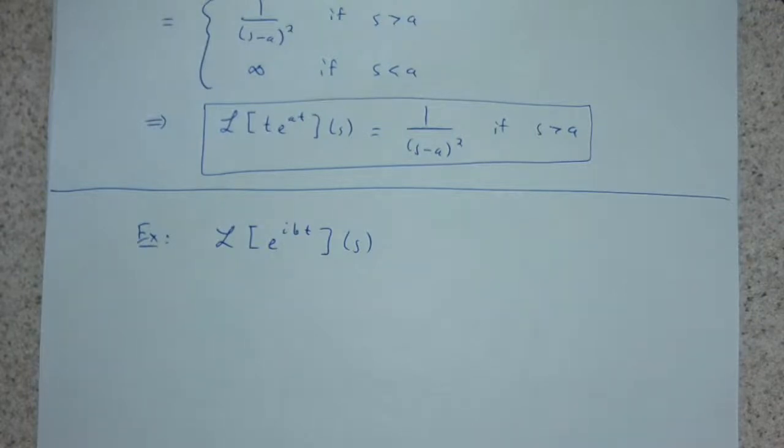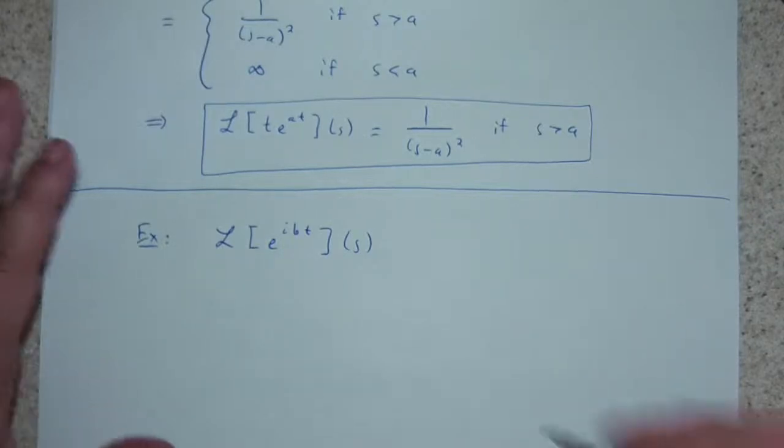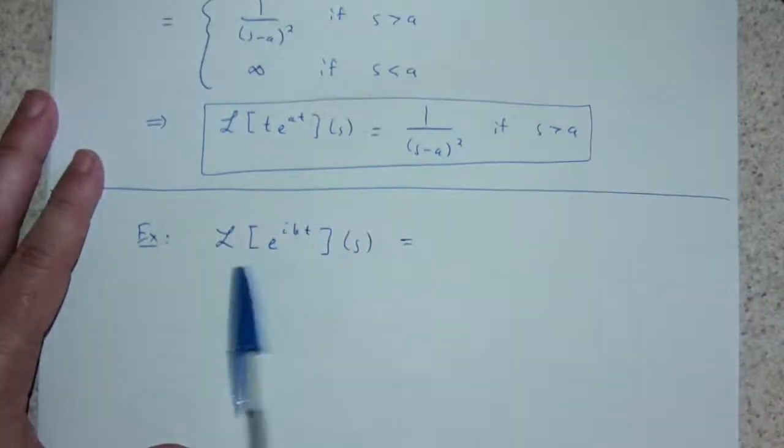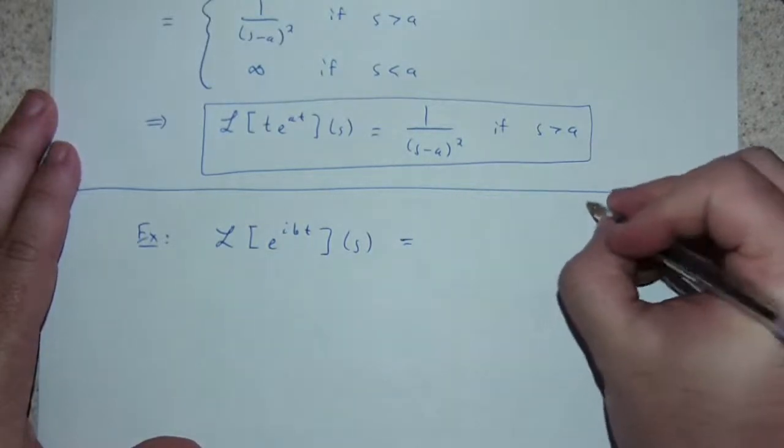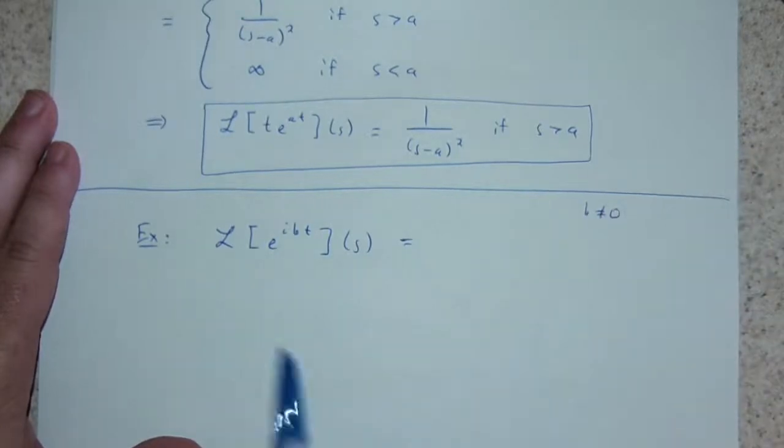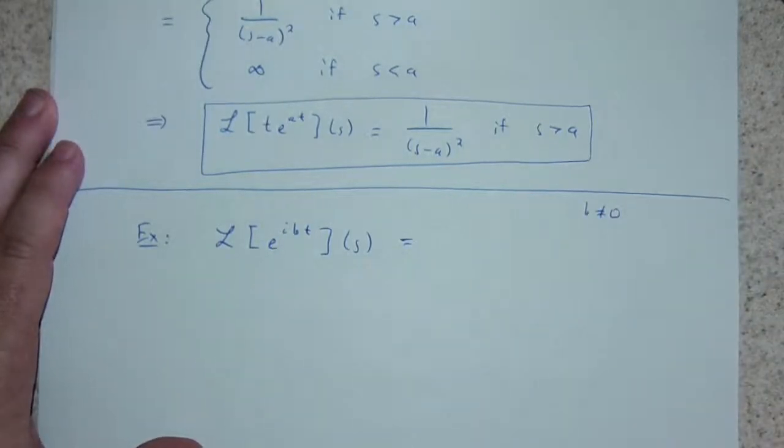You might say, I don't know how to do an integral that involves an imaginary number. But right now we're just going to do this formally, and you just have to trust me that it all works out. So what is this? Let's do this for b not equal to 0. If b is equal to 0, then this is going to be trivial. So let's pick b not equal to 0 here. So then what do we get here?